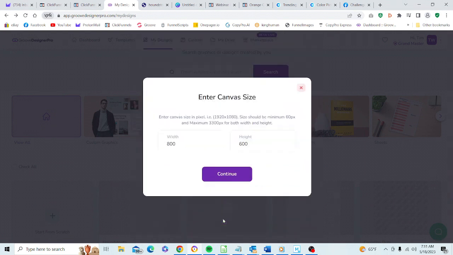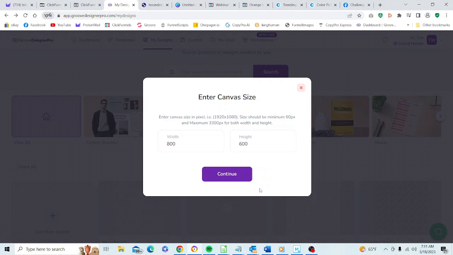It's going to ask us for the size. Now, what we want to do in this case is flip the sizing, because I've already created one mock-up like this that's in the default size of 800 by 600. That one is going to be more appropriate for doing a mock-up like a monitor or a laptop or a billboard, because it's wider than it is vertical.